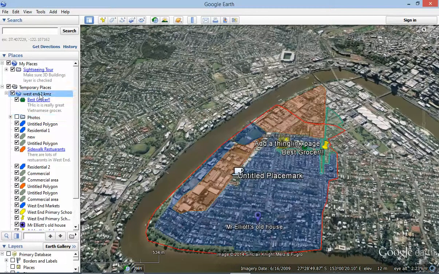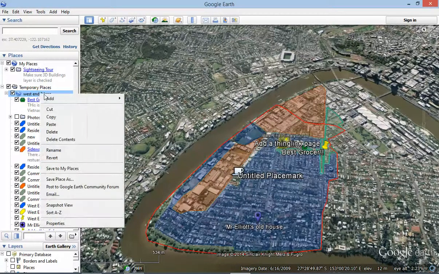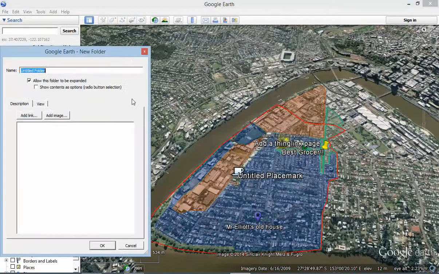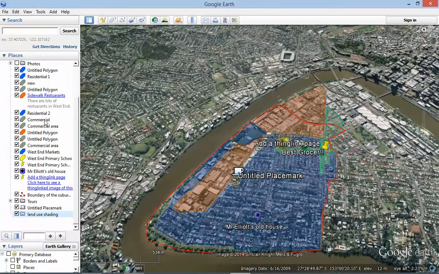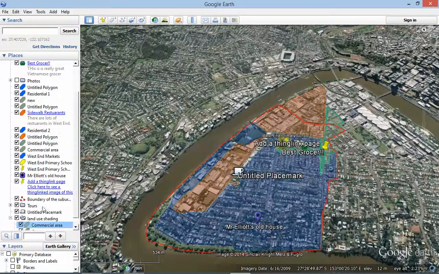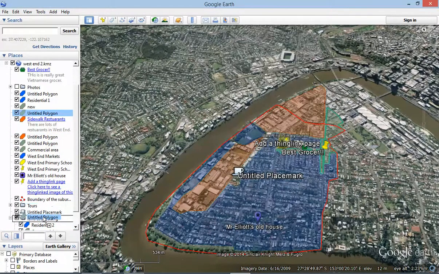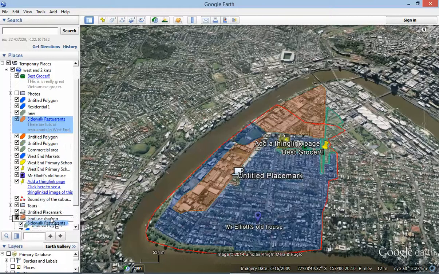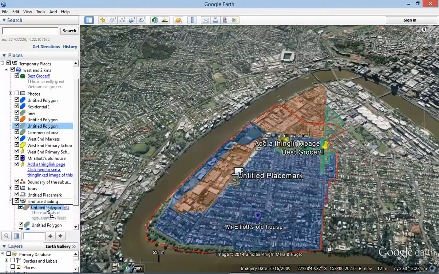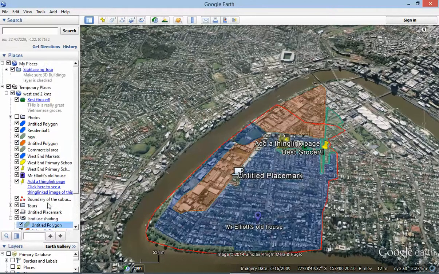And I could make another one. Just go back up to West End here, right click, add another folder, and I could put all land use shading. All these shaded things could just be dragged down and dropped into that land use shading folder there.